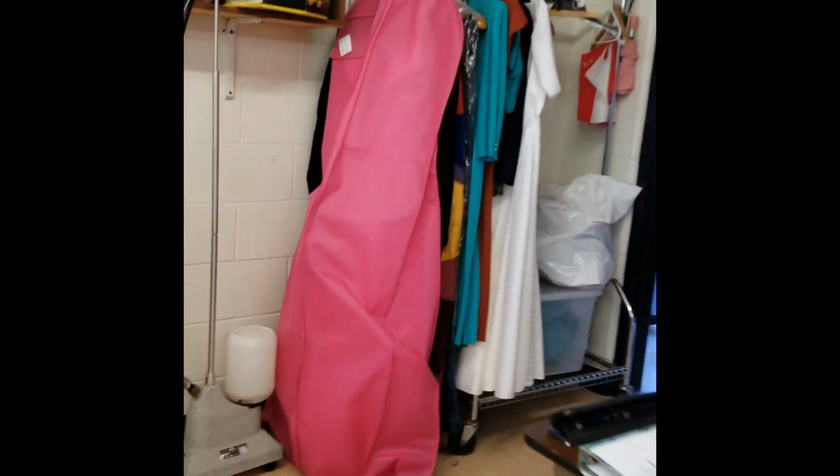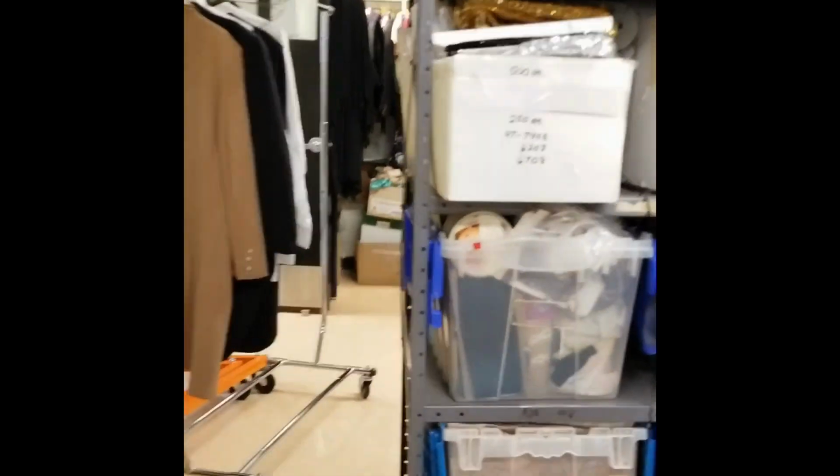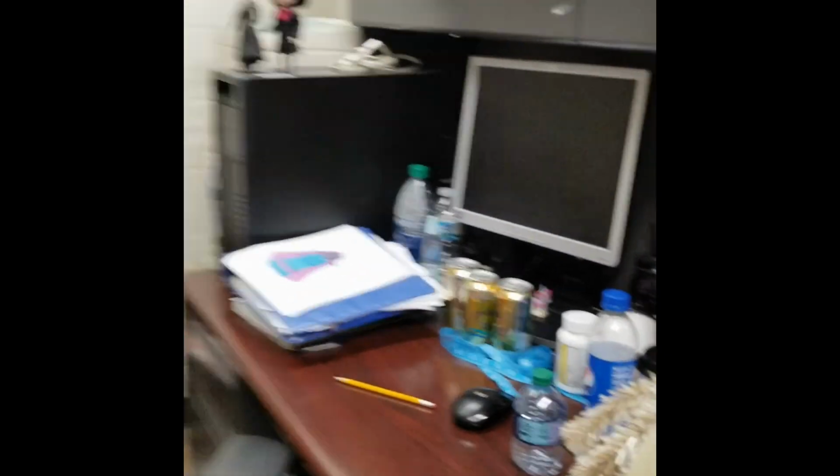And then if we come through here, we have more racks. And then we have my messy office. And then we have more hats and gloves and fabric. We have bins and shelves full of fabric. And more, oh, there's another rack. And more fabric. More fabric. More fabric. And this is where the interns work. They are also a little messy. We're busy people here. Back here, this is more fabric, more fabric, more fabric, and feathers, and flowers, more fabric.